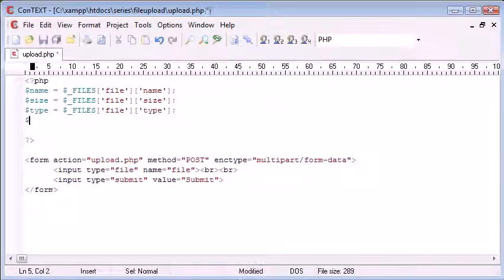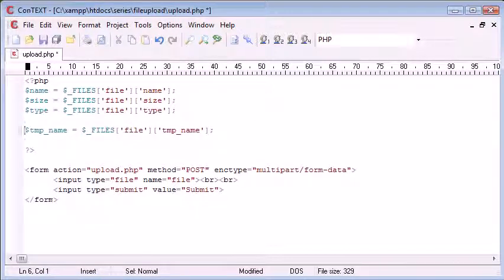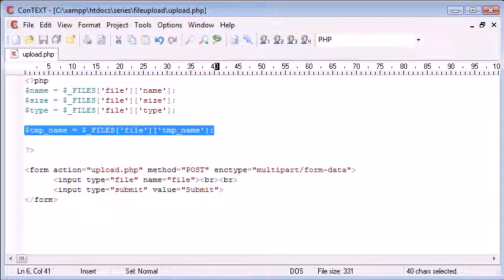Now the temporary location, or the temporary name of the file, is a bit different, and I'll explain what this is and why we need it. It's tmp_name. The temporary name is slightly different to the other attributes. When we process the file upload, each file is sent to a temporary location on your server.